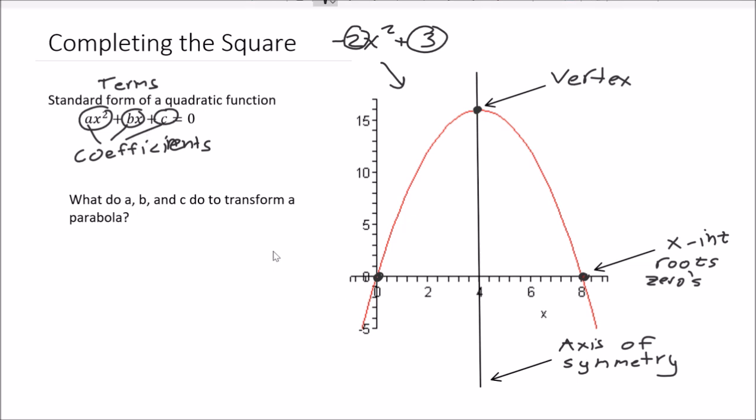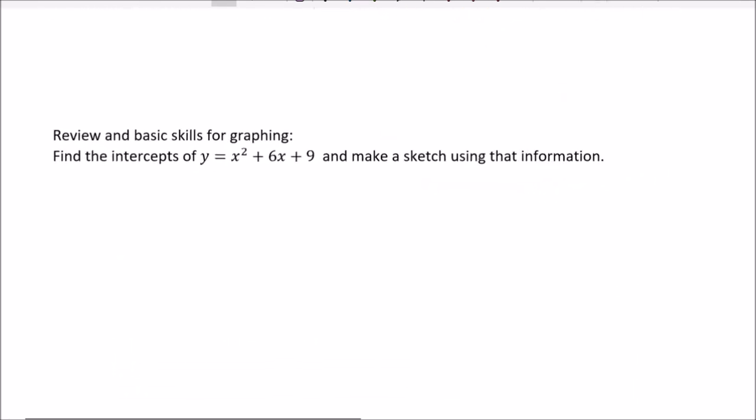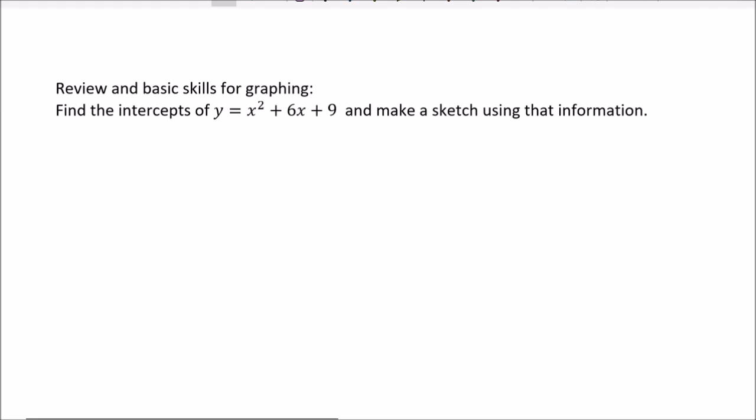What we're going to try to accomplish in today's lesson is algebraic methods for finding these zeros right here, and eventually that'll lead into finding the vertex and the axis of symmetry. So let's start with an old trick that we know well. Okay, and that would be this one. Okay, so there's an example. We're going to try to find the intercepts, and this is sort of a review from our last unit. So we remember that if we want to find an x-intercept, then all we have to do is set y equal to 0. So then we get 0 equals x squared plus 6x plus 9.